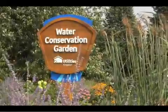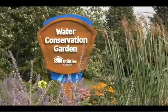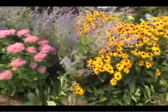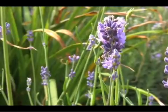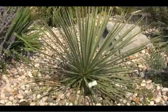The Utilities Kingston Water Conservation Garden demonstrates various ways you can conserve water in your own garden. As with lawns, one technique is to use drought-tolerant or native plants. Natural rainfall is normally enough to keep them lush and colourful. You only have to water them if 12 rain-free days have passed, or if there's been less than an inch, or 2.5 centimetres, of precipitation.